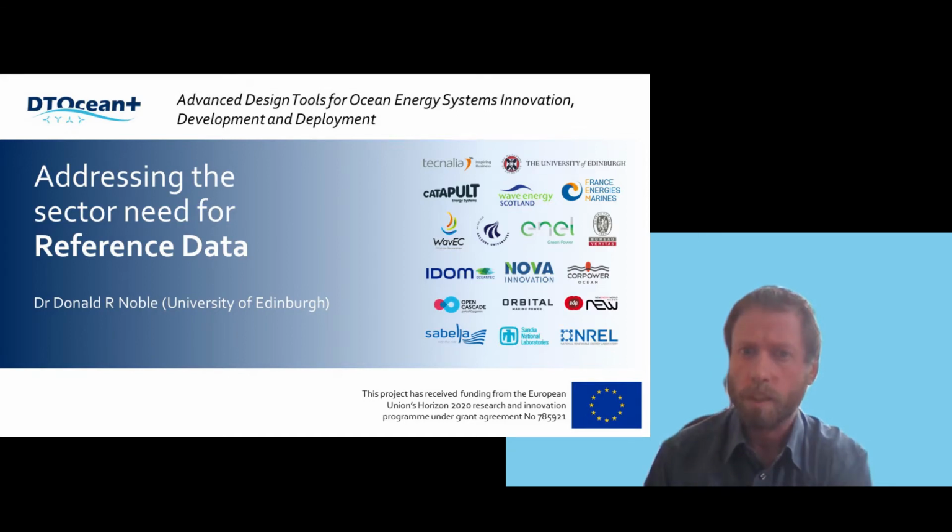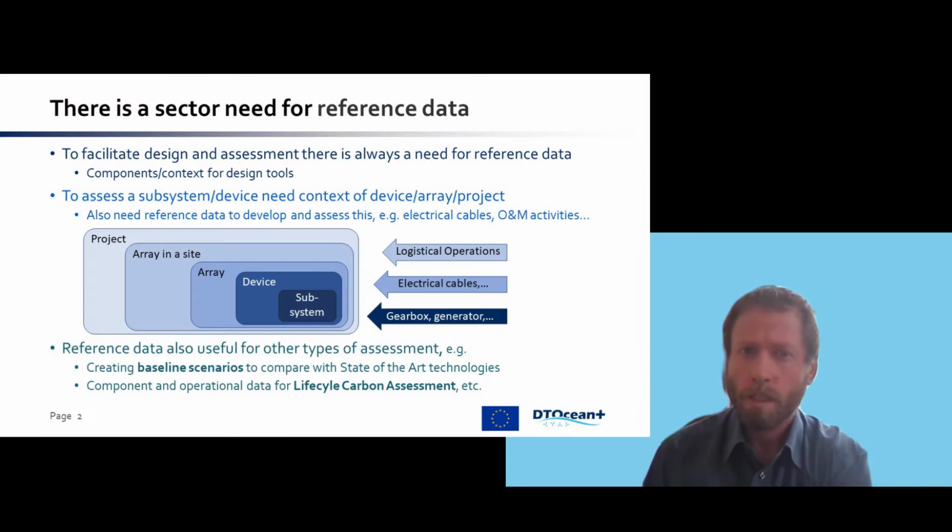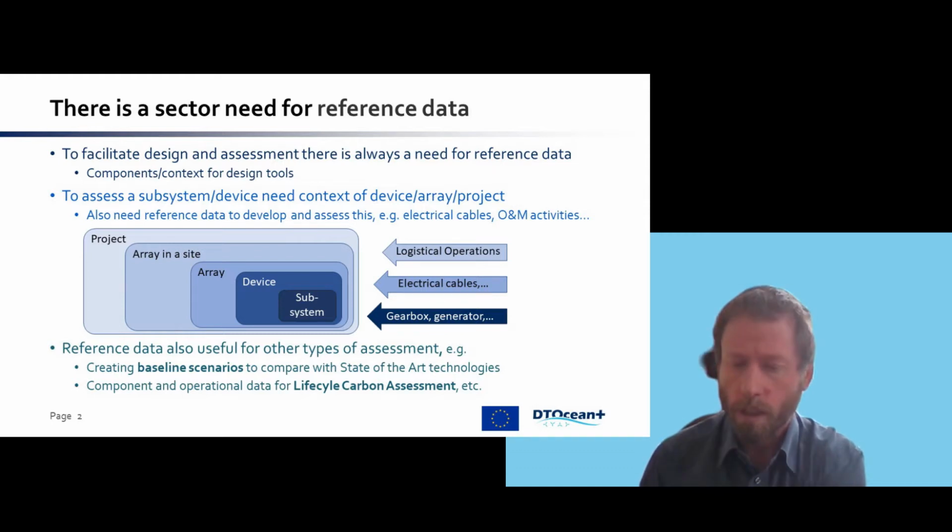This video explains how the DTOceanPlus project is helping to address the sector need for reference data. To facilitate design and assessment, there is always a need for reference data, for example, providing components and context for design tools. To assess a device, we need the context of subsystems, such as a gearbox or generator, components to design the array, such as electrical cables and connectors, and logistical operations at a project level, plus vessels and ports to undertake these.